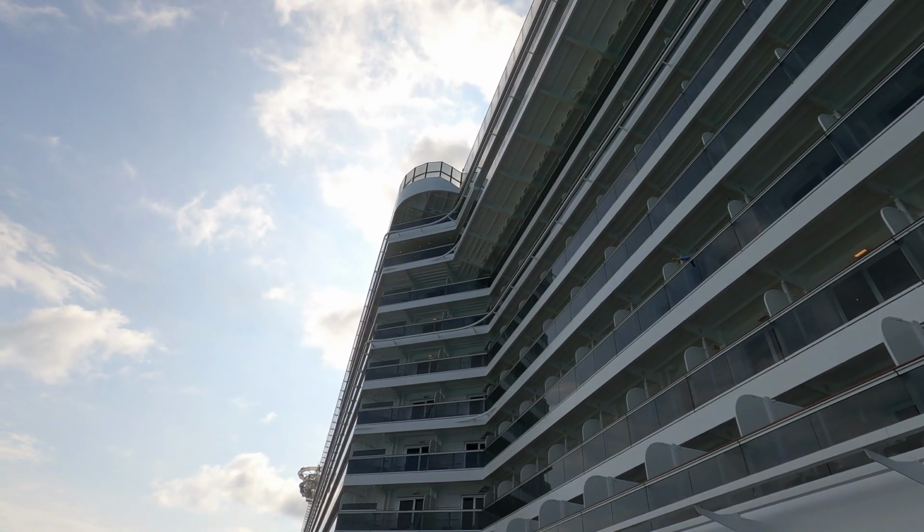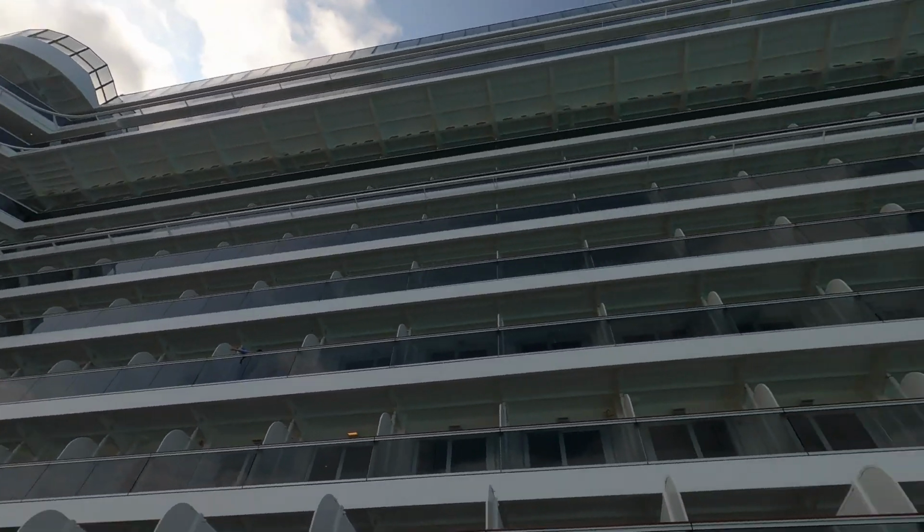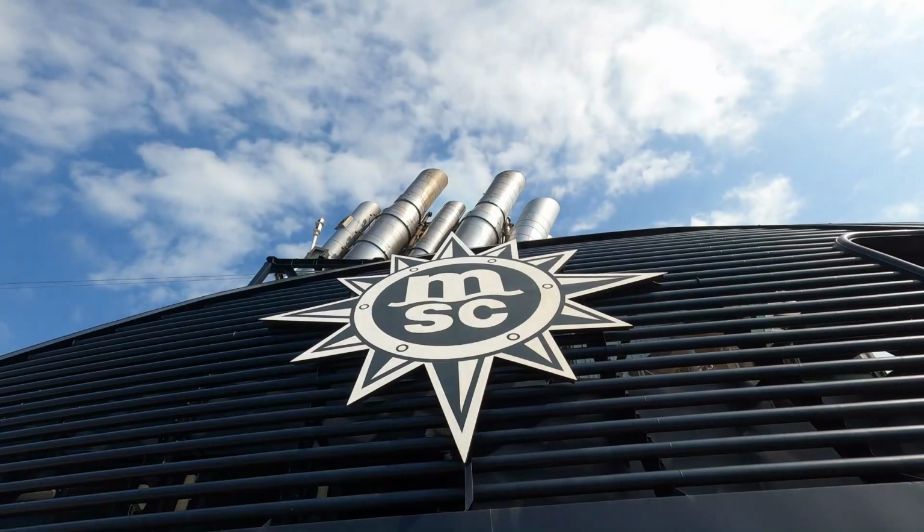I want to take you guys up a little bit higher and take a look at the top deck. Alright, we're currently on deck 19, the very tippity top of the MSC Seaside. I want to show you guys, this is a great place to really get away because not too many people seem to come up here. You just want to have a little me time, a little space to get away from the crowds. Come to deck 19. It seems pretty spacious and not too busy.